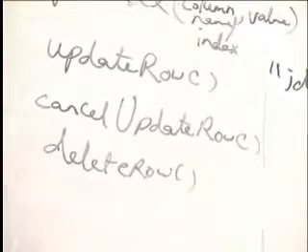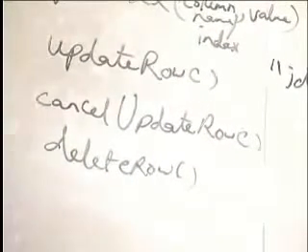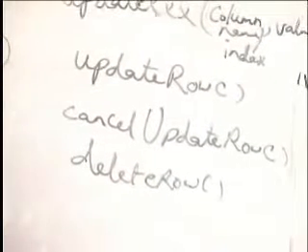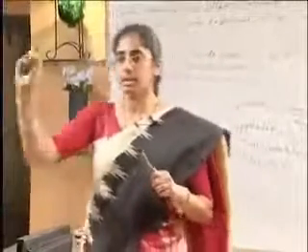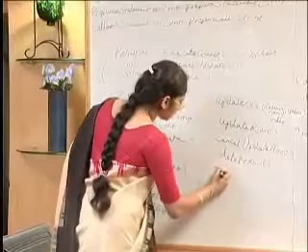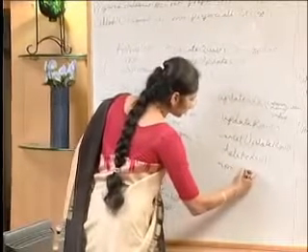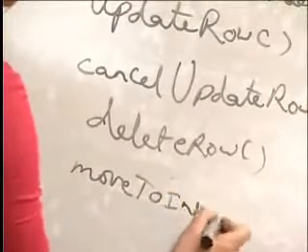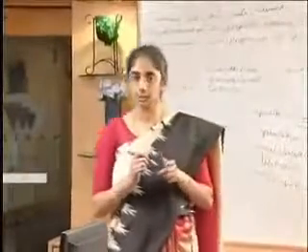We can also insert new rows into a result set and update that to the database. To insert new rows, first thing is, in the result set they have provided one row which is called a staging area. You need to move to that staging area and then update each of the columns and call for insert row. So to accomplish this, what you need to do is, you need to say moveToInsertRow, so it moves the result set pointer to the staging area.